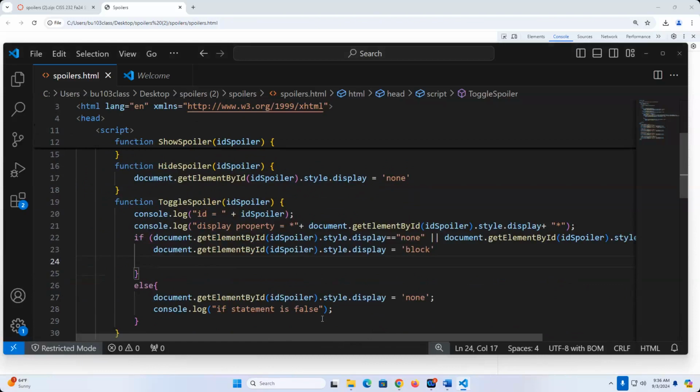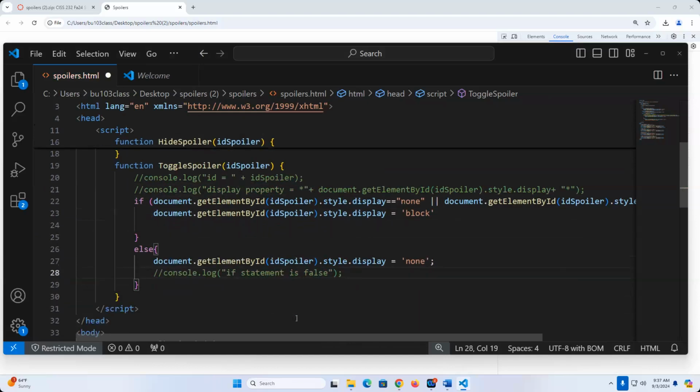Because if things aren't working the way that you thought they should, maybe the variables don't have the values that you think they have. Maybe the instructions you think are executed aren't being executed. I, generally speaking, would either remove or comment out the console logs after I've debugged the problem, just to not clutter the console with stuff.